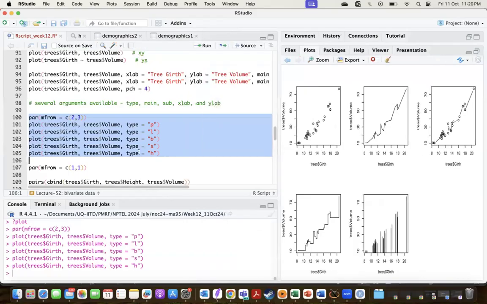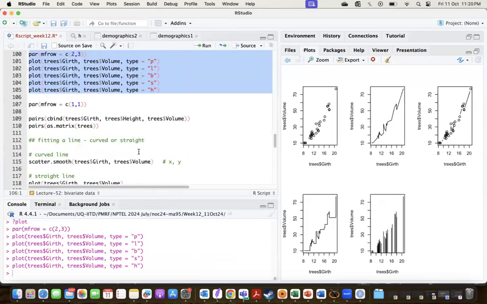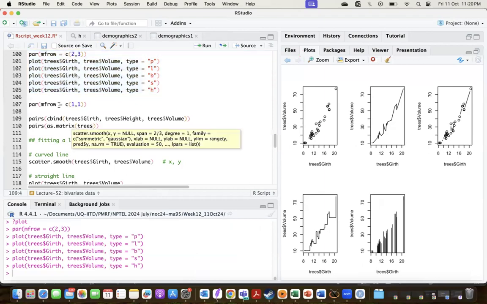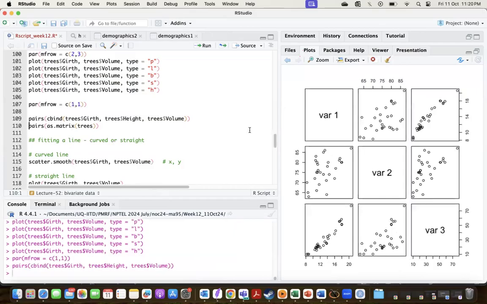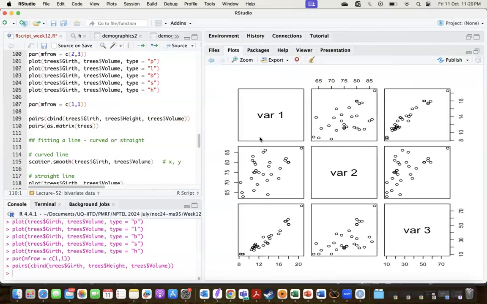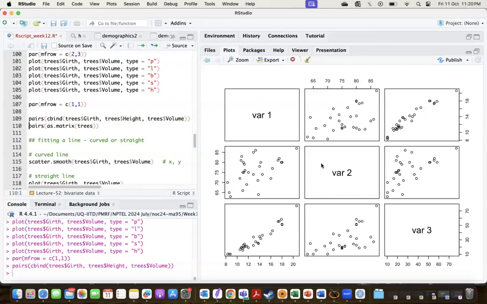All right. Now, there are also some more scatter plots that you can make. If you want to plot all three variables together, in this case the three columns of the trees data set, girth, height, and volume, it's basically making, so this is variable 1, 2, 3.